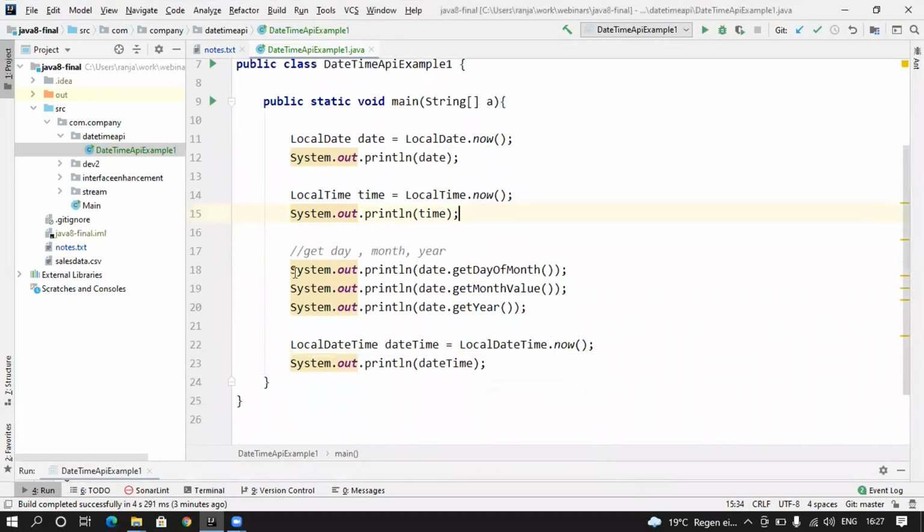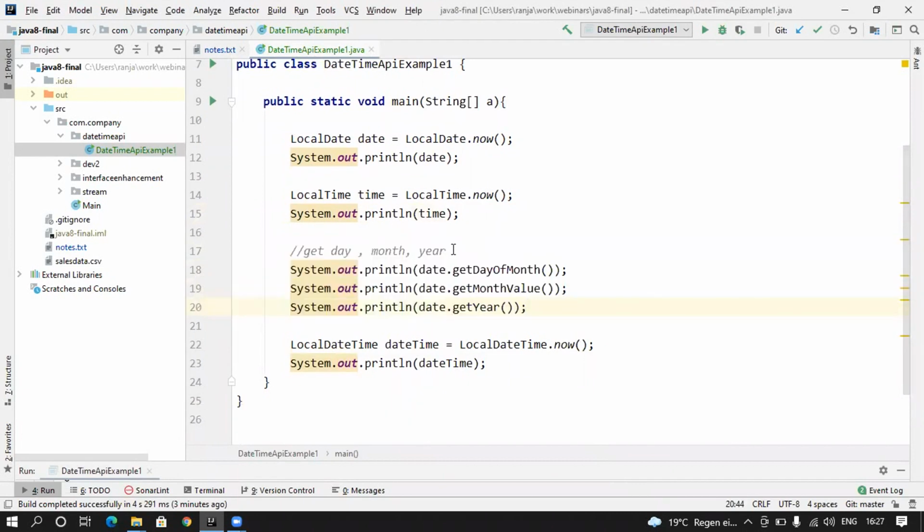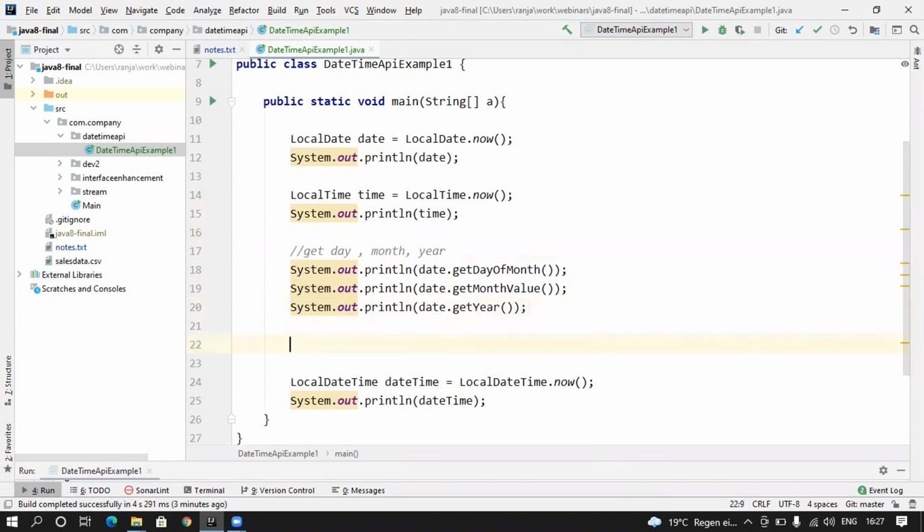Okay, we got the date here. Similarly, if we wanted to get the time, hour, minute, and second, how could we get that?